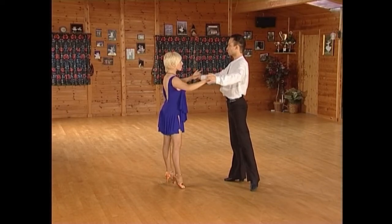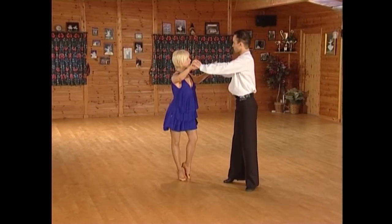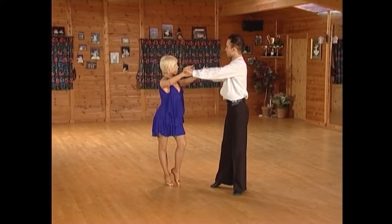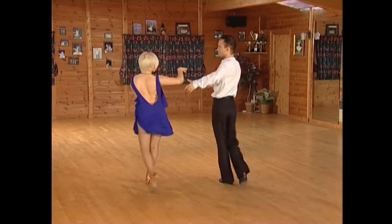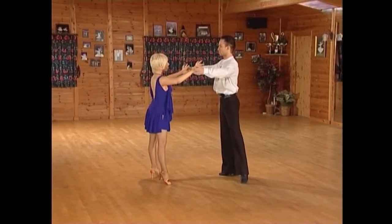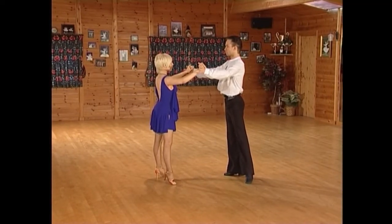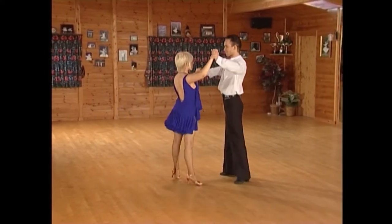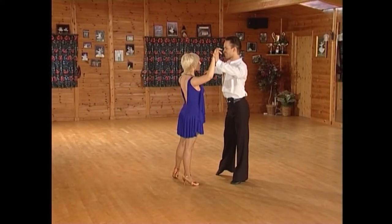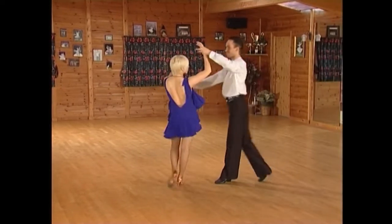Ready? And 2-3-4-1. 16 to 18, a spot turn. And 2-3-4-1. 19 to 21, we dance into a shoulder to shoulder, and 2-3-4-1, and we end with an underarm turn to right, and 2-3-4-1.